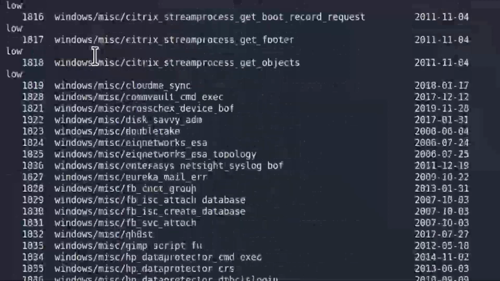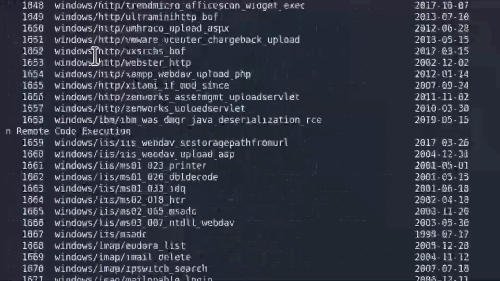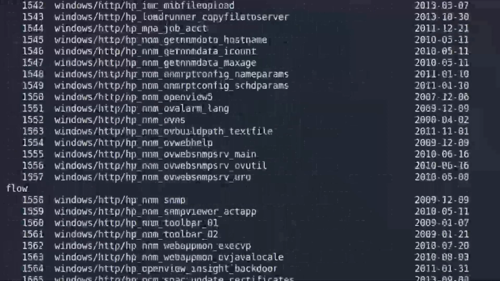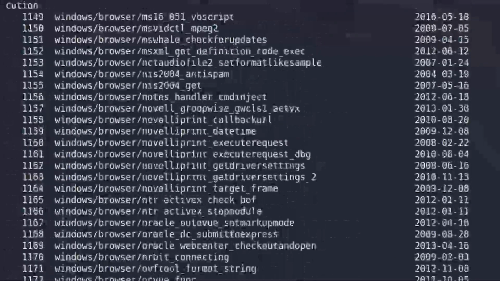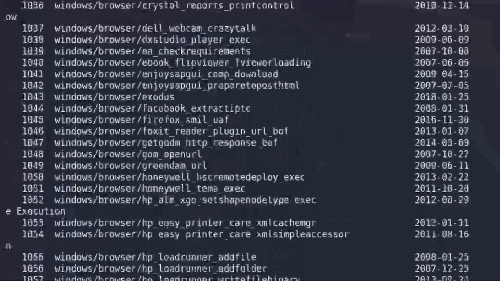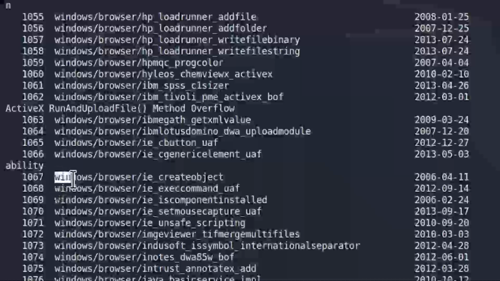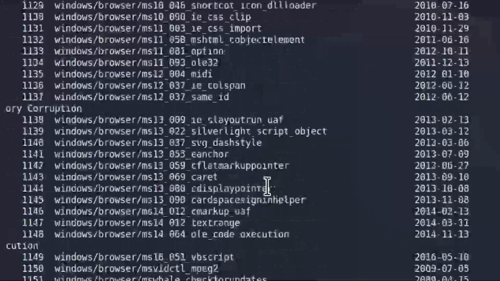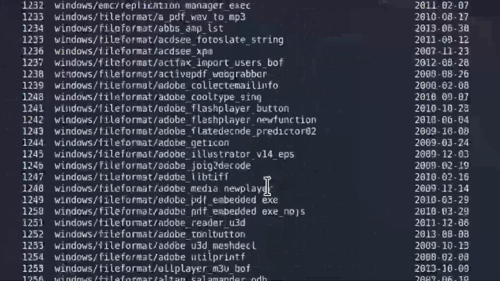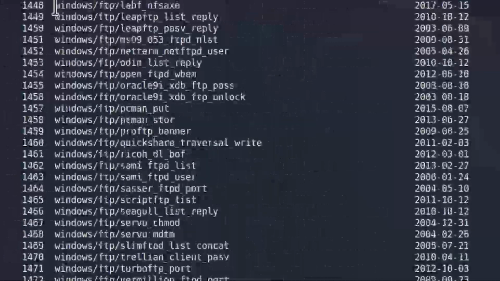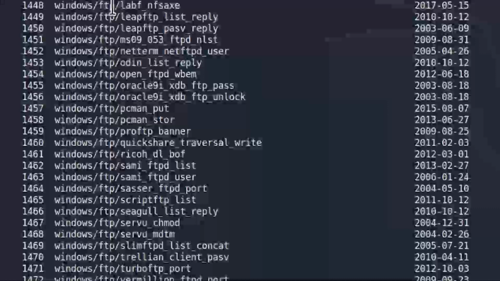And if we scroll all the way up, we should see some other exploits as well. Let's go and scroll all the way up. Well, it seems that we can only go up to here because there are a lot of them, but nonetheless, we can see what the exploits are for. For example, this one is for Windows and for browser. And here it specifies exactly what it exploits. If I go down here and, for example, check out these ones, here we can see this is also a Windows exploit for the FTP. So they're very well organized, and this is the structure that we saw in the previous video.